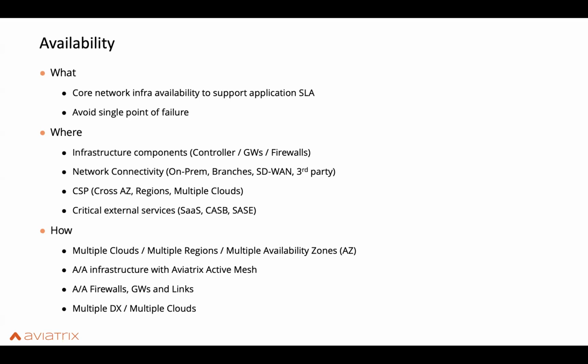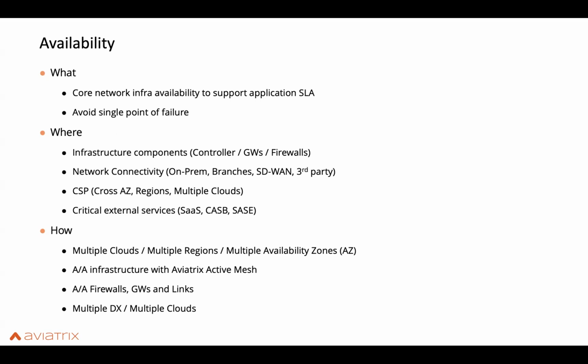If you look at Aviatrix, we provide you this active-active network with our active mesh technology, but with some third-party services that might not be possible. Maybe they only support active standby. If you are adding those types of services in your architecture, please be prepared to answer why you are not using active-active. Or if you have a single point of failure, you should have a very clear risk identified. The same goes for firewalls. Obviously, security is extremely important. If it is not an active-active design, and if you have a single point of failure, it could be a real big problem for your architecture.